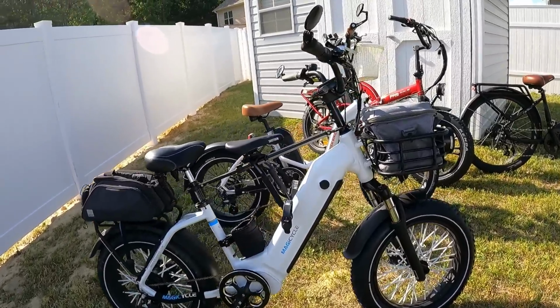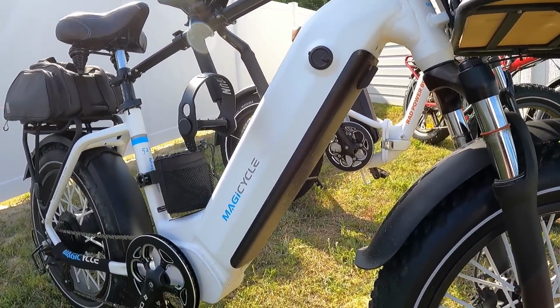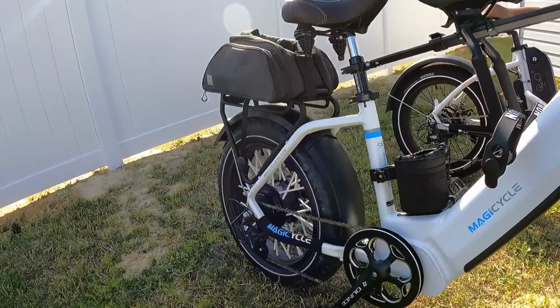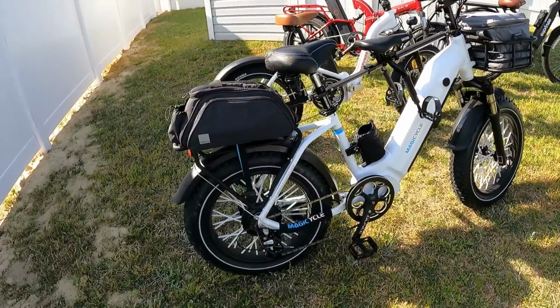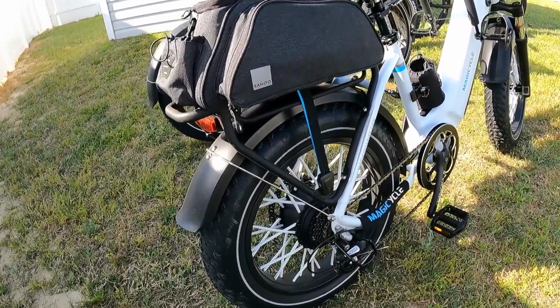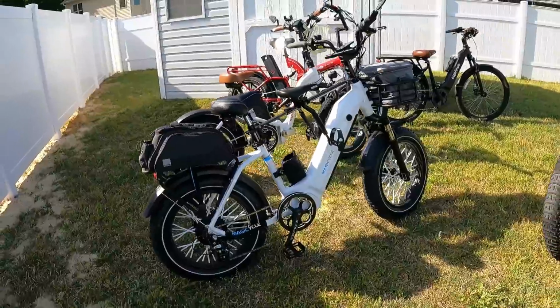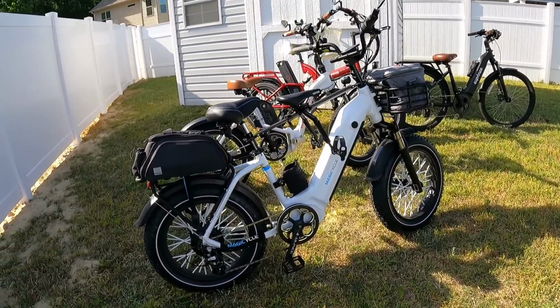It's got a 52 volt, 20 amp hour battery pack tucked in the frame right there, and a 750 watt rear hub motor. It is not a Bafang, I don't think. It doesn't say that on it. So if you ever break this motor, you're probably gonna have to go to Magicycle to get whatever brand of motor this is so it fits in there. It's got great power. This has really good hill climb power, really good speed. I mean, you can get up near 30 miles an hour on this thing pretty easily.